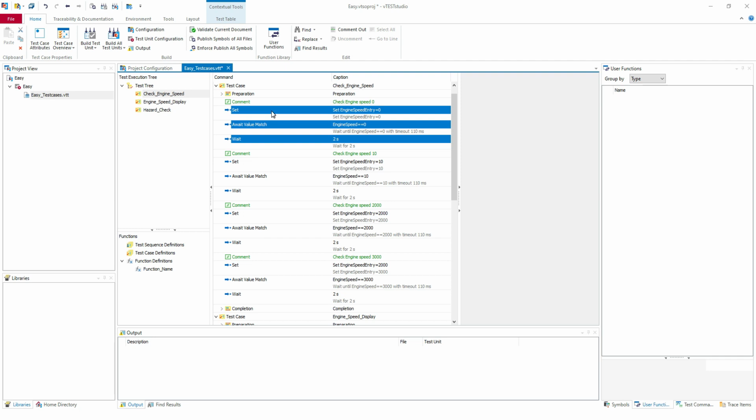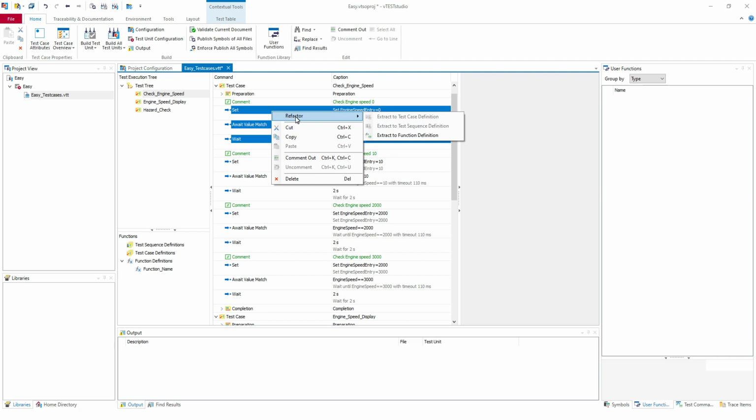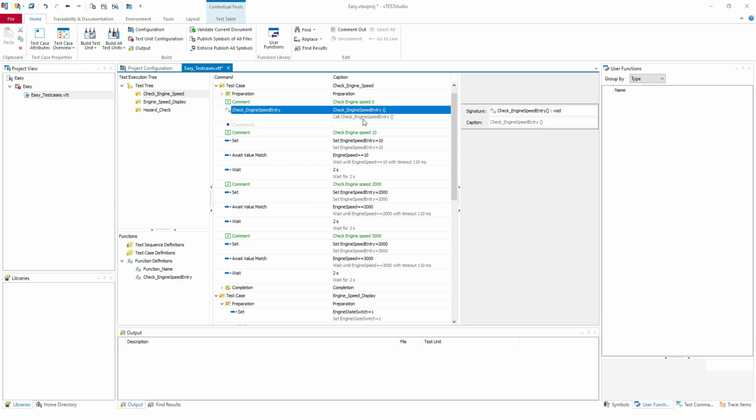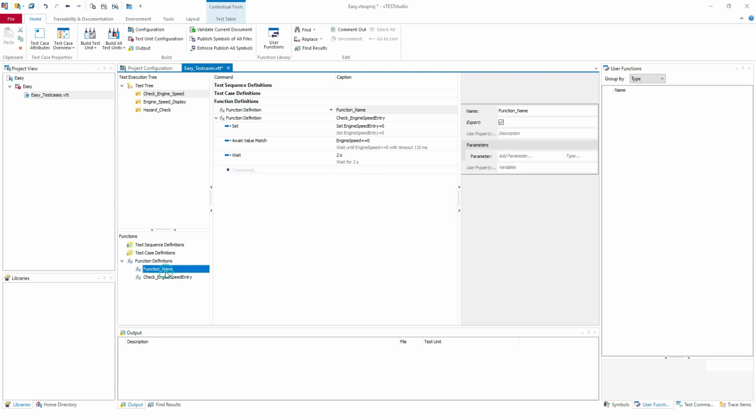So I will select the commands, and another way to create a function is right click here. You have the refactor option and extract the function definition, and you can easily put the name of your function. I will name it check engine speed entry, and you can see your function here.